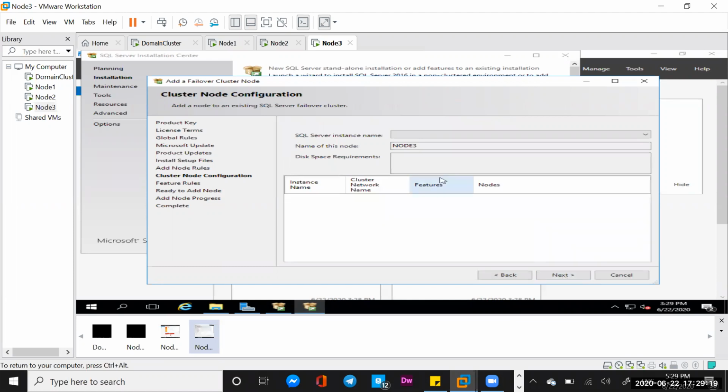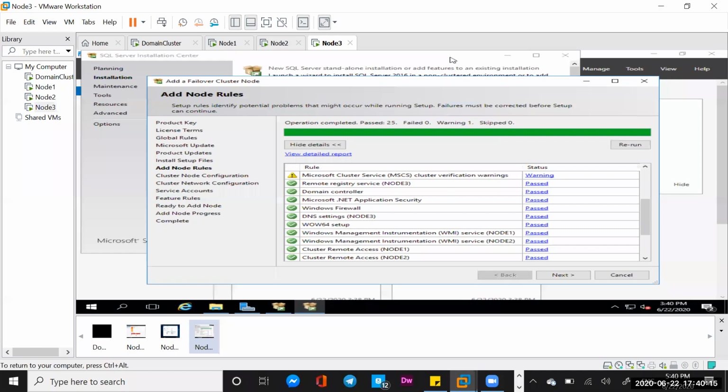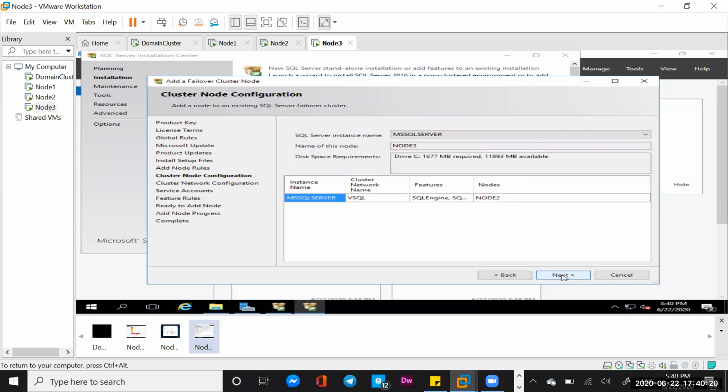So I'm going to search for the one that I already installed on the other one, the active node. I'm going to find that with its name. I just go back a little. Now let's go ahead and add it.